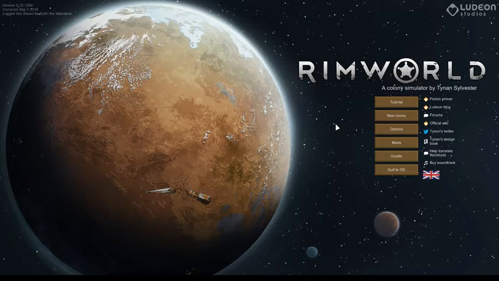So we're at the main page here. This is by Ludeon Studios. And on the right-hand side here, we've got a bunch of web links. So you can click those. They do exactly what they say. And over here, we've got our options. Tutorial. I'm not going to be running this because I'm going to be going over a lot of what it does at the same time. And I tend to do things in a little bit different order than the tutorial recommends.